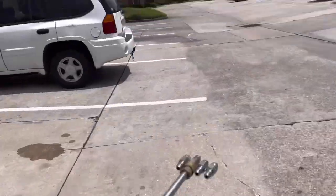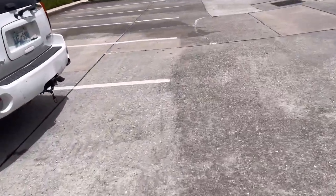So, we'll be back with y'all in a second. We're gonna come in, do a little surface cleaning right here. This is the area right here.